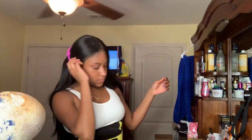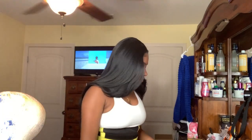All right, so I'm about to take out the clips. This is basically the finishing look. Like, I'm so in love with this hair. They're doing their thing. Sensational, Cloud 9 doing their thing. That's all the hair that came from the wig. Mind you, it wasn't shedding. It was because I plucked it. So that came from me plucking.